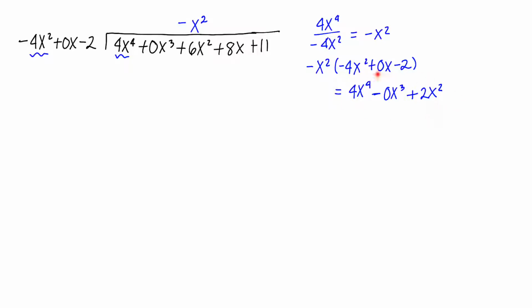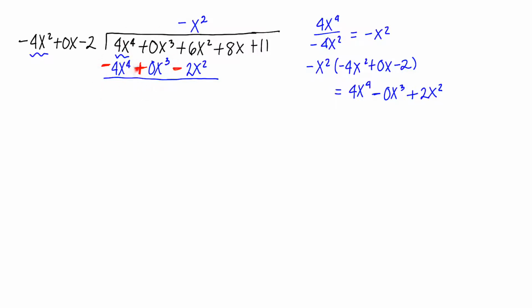And then I am flipping the signs on everything when I put it over here. So instead of positive 4x to the 4th, I'm putting negative 4x to the 4th. Instead of minus 0, which is irrelevant, I'm putting plus 0x cubed. And then instead of positive 2x squared, I'm putting minus 2x squared. Now, this particular problem, if we had forgot to put the placeholder, it still would have turned out fine, but there's a lot of circumstances where it doesn't turn out fine, so just always remember the placeholder.